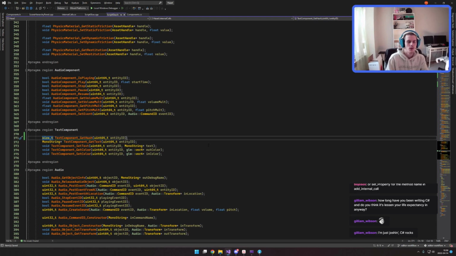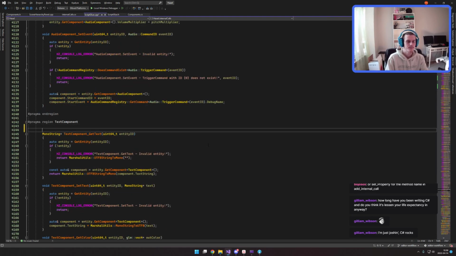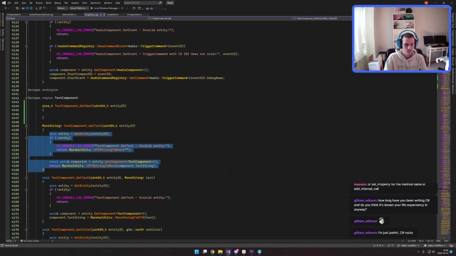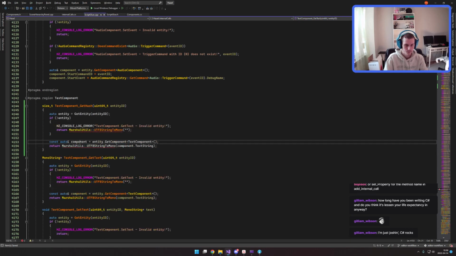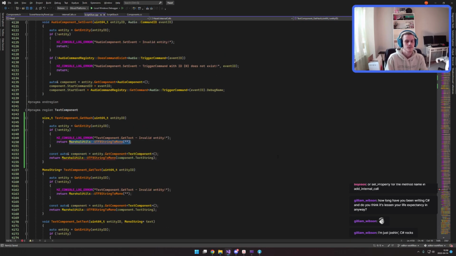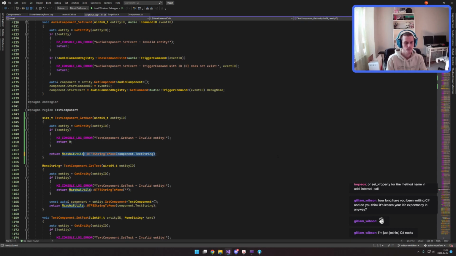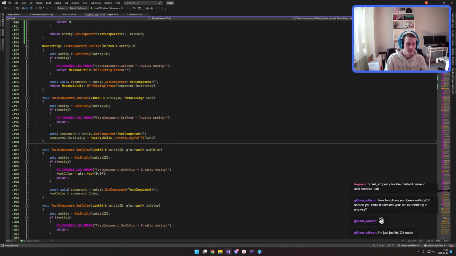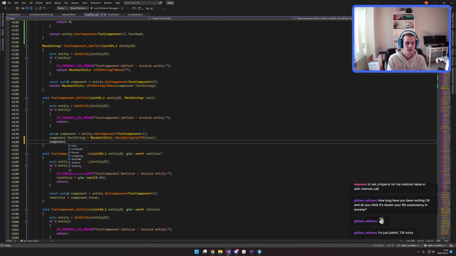Yeah. And when you set it, you also want to regenerate the text hash.